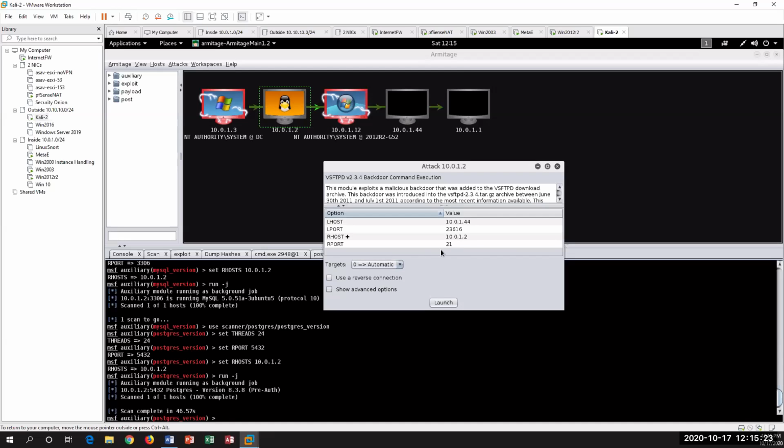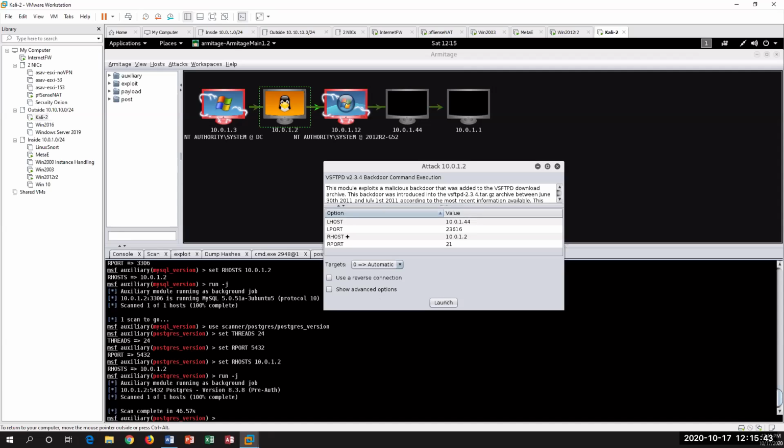All right, and now here you can see that your Kali is the local host 10.0.1.44, and the remote host, the victim, is 10.0.1.2, and it's FTP port 21, and we're going to launch on that.